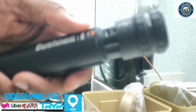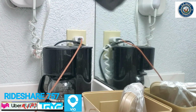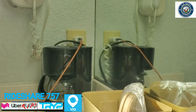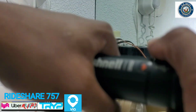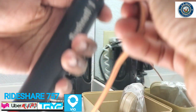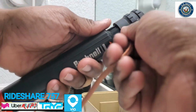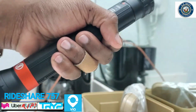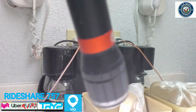And then let it out, push it back. Once you let that out, which I just did in the dark there, push it back, hit it again, boom, hit it one more time, boom, and the light will work again. So if you're using the light and it happens to be on and you forget to turn it off when you do this, you can just plug it right on up. It'll shut down, and then when you're done, hit it once, hit it twice, it'll work again. So there you go.